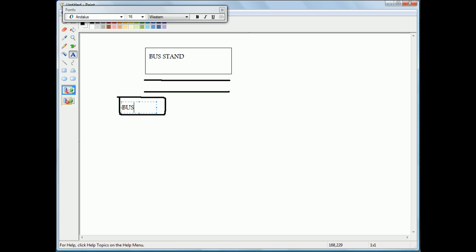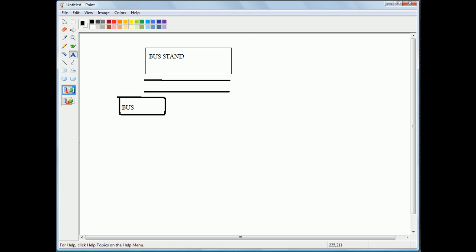I just want to explain a few more things apart from what we know about a queue. All the people who want to travel by bus have to come from this side, and only those who are at the front of the queue are allowed to go inside the bus.